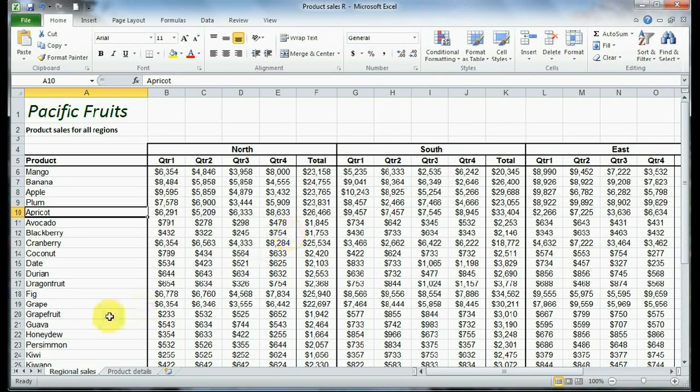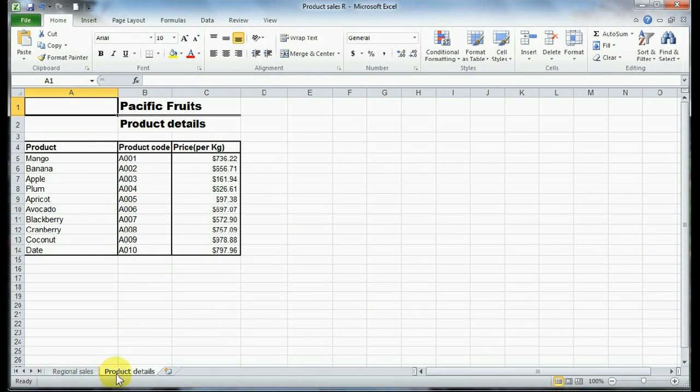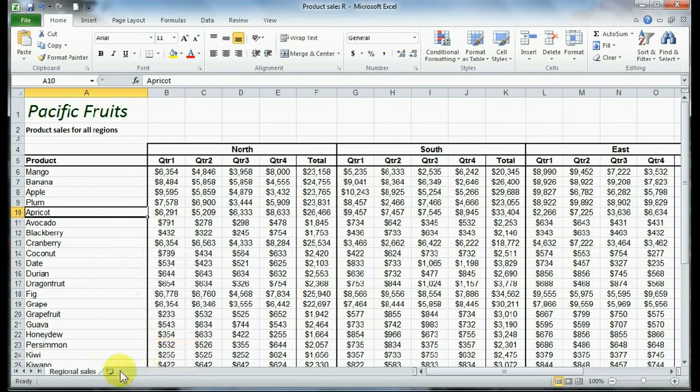The last thing is, if I wanted to do the same action I did to my rows and columns, but I wanted that to affect my entire sheet. So for example, maybe I didn't want this product details worksheet showing up when I sent it to people, so I can hide this entire sheet by right clicking, and I'll just choose hide, and that will again take that worksheet away as if it weren't even there.